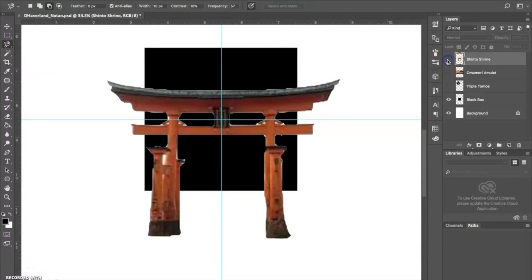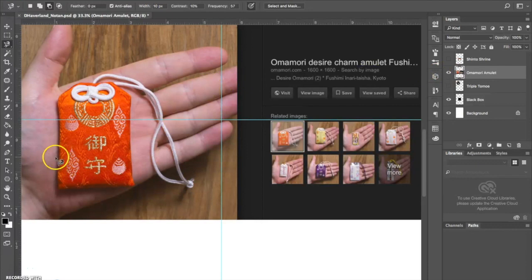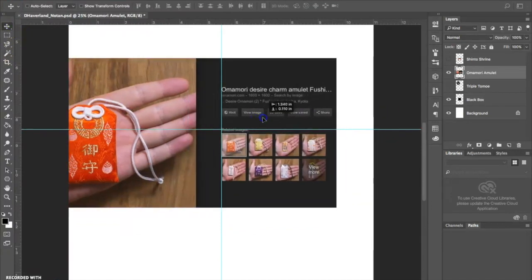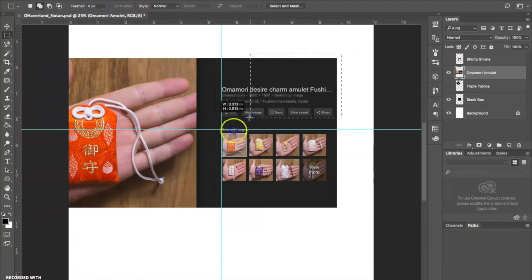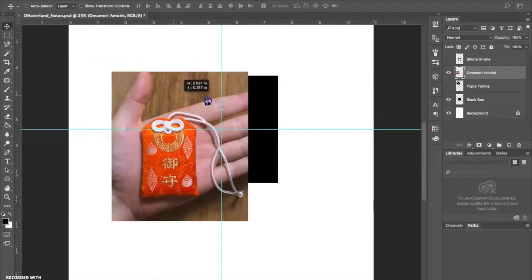Moving on to our third option, I'm going to come to the Omamori Amulet. And this is really the most important thing that I want. So if I look at this layer, one thing I can do right away, and this is a little bit of review, I can use something like the rectangular selection tool and grab this area, hit delete, Command D to deselect, use the move tool.